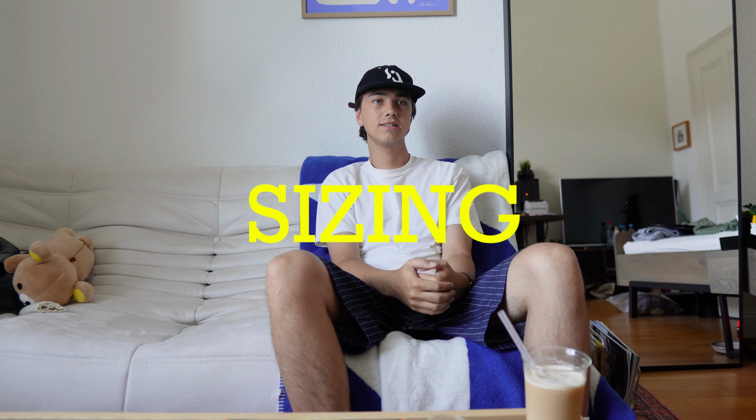So we're talking about sizing. Since I'm making my own clothes, I know what size I pick. I know what my inseam is. I know what my preferred length is when it comes to t-shirts. It shouldn't be longer than 70 centimeters, for example. And this should save me a lot of time when browsing online, bro.